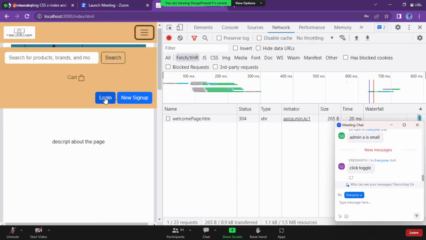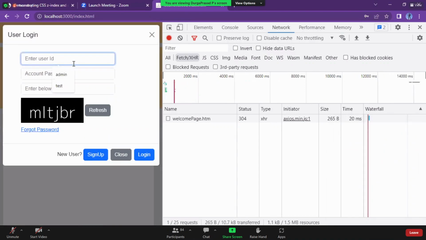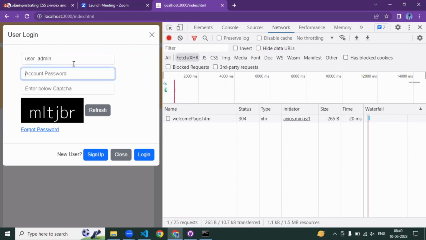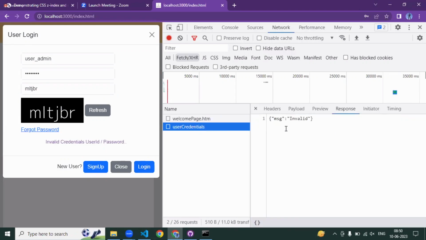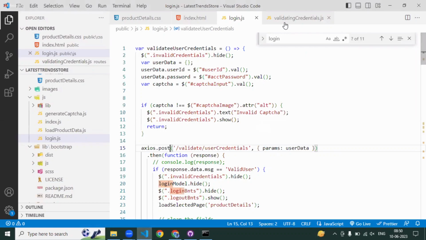So I say login, user underscore admin, password is hello 123, and the captcha. Once I click on login, you see here I could go to the user credentials, but I'm getting the data as invalid. Why so? User underscore admin and password are okay.